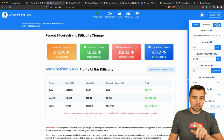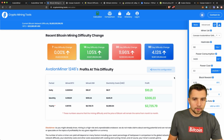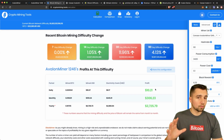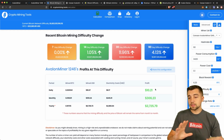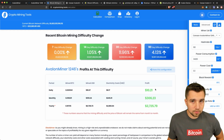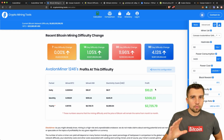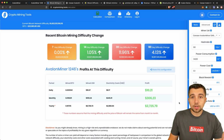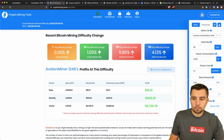And actually, before I do that, let's look at the current numbers, then I'll click it. Okay, so we are beating this mining profitability that is being projected. So just keep that in mind. I'm going to show you how and why we are beating the mining profitability projected. And this is the most accurate calculator. So that's good. And consistently, we beat mining profit calculators, even the best ones, which is a good thing from a crypto miner point of view.